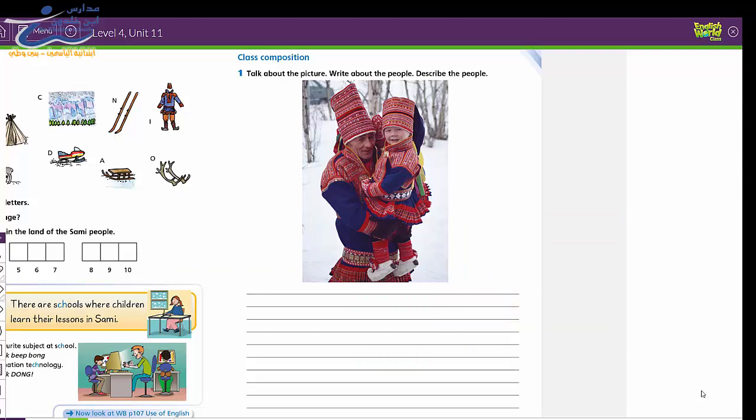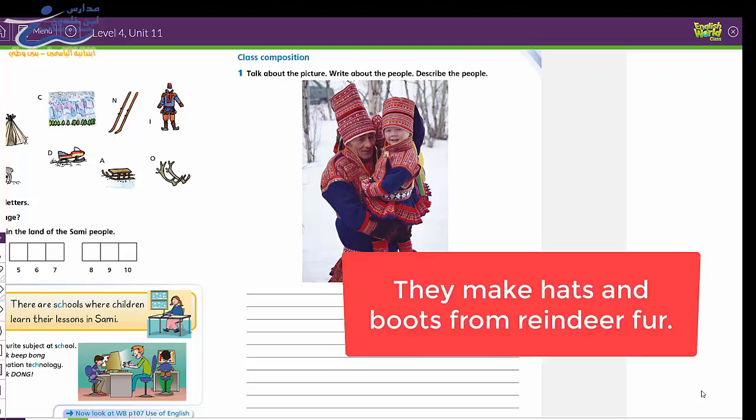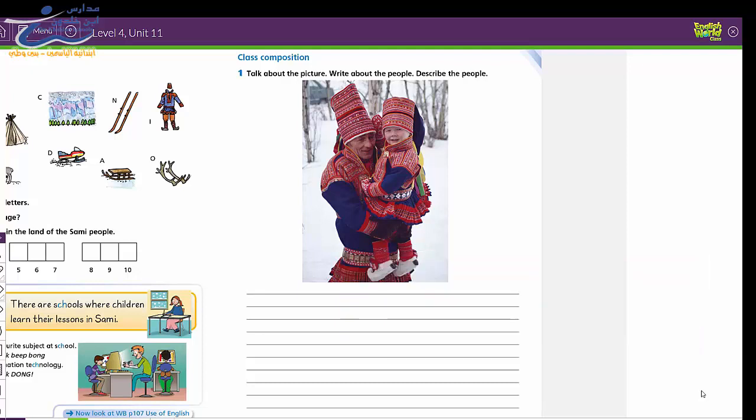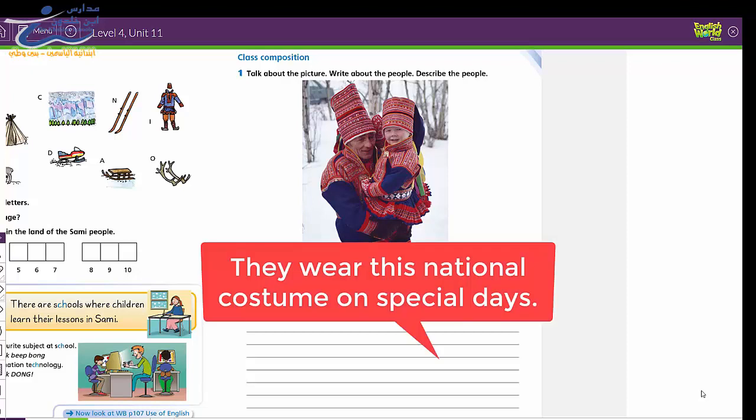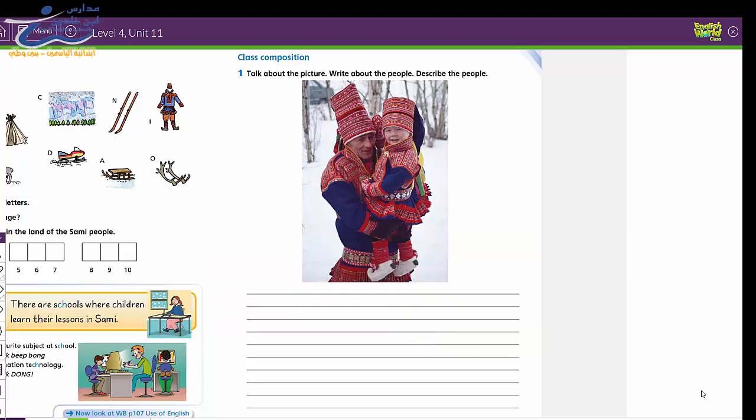Yes, they make hats and boots from reindeer fur. Excellent. Sami people wear this clothing on special days. Yes, this is their national costume. Yes, of course, they are proud of it.